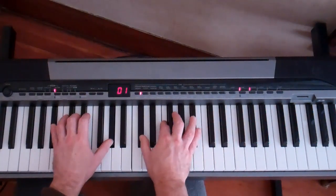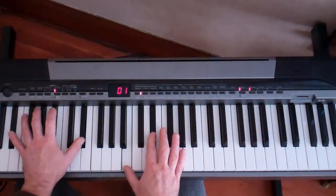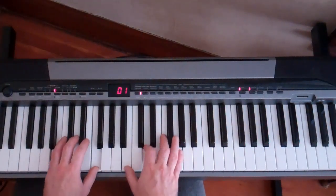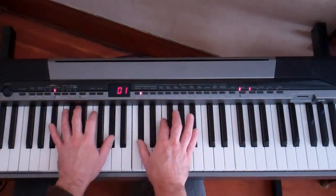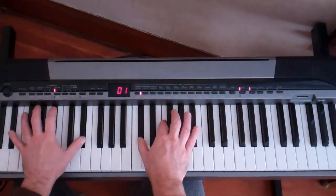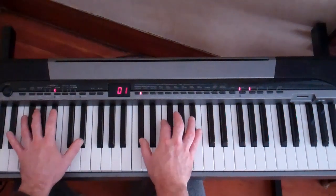And we're going to play da da da. So let's see. Alright, so we're going to go F, B flat. And then we're going to play that same chord with E flat in the bass and do that little line again.